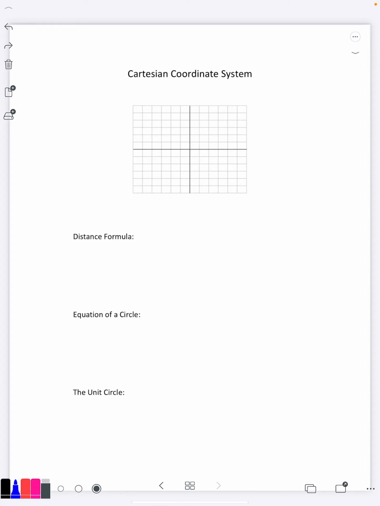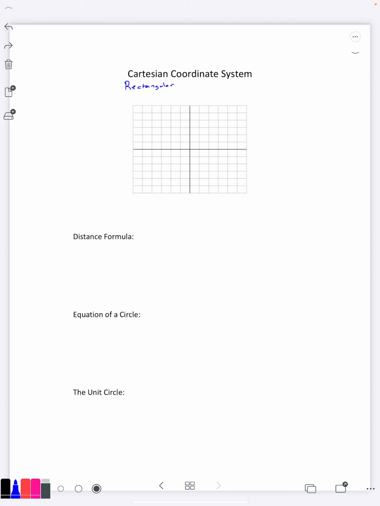In this video, we're going to review the idea of the Cartesian coordinate system. It is also called the rectangular coordinate system because it is based off of rectangles. The reason why it's called the Cartesian coordinate system is it was named after the person who kind of came up with it, Rene Descartes. But regardless, it's a system you've almost certainly seen in previous math courses. We just want to make sure we're fully aware of how it works before we get into using it in this class.